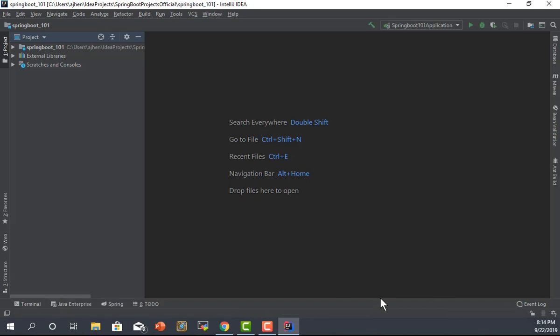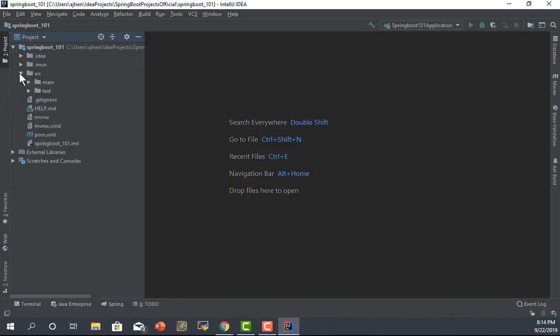Now what's going to happen is it's going to spend some time downloading some things. You'll see a progress bar down in the lower right hand corner. I've built this several times, so it loads really fast for me. It might take a while for you, but wait until this button up here actually has the name of an application. This is your run button. Once it does, you'll have your project name on this left pane.